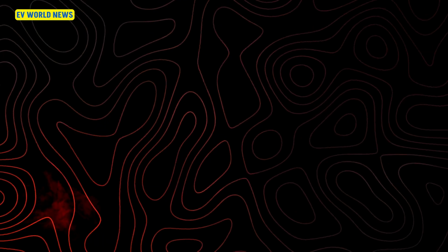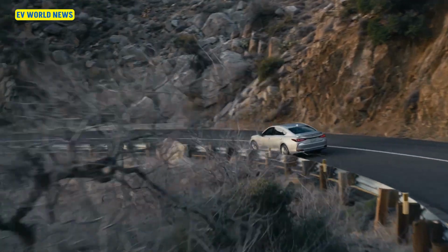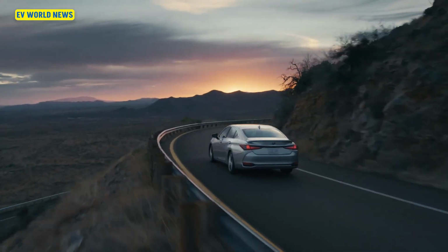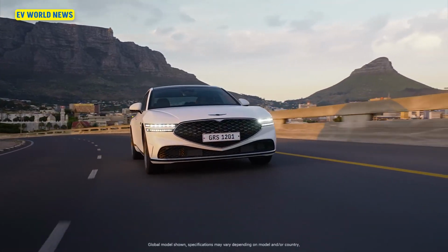Now, our next vehicle is the Lexus ES, and it's an inexpensive car, and it just isn't in the shop very often. And this is one of the things with Toyotas. Toyotas aren't in the shop, and Lexus is basically an upgraded Toyota. Now, I didn't expect this: the Genesis G80 and G90, these are big. Genesis, which is a Hyundai Kia. They got their luxury. I wish I knew more about Genesis. It's a brand I really don't know much about.